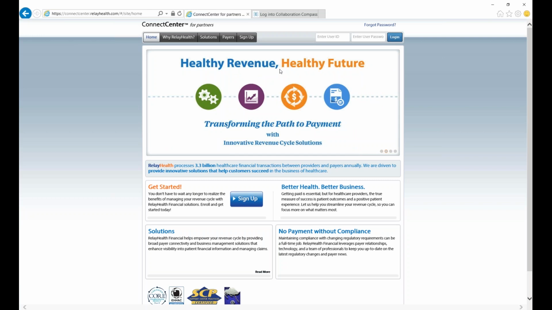So if you're familiar with this, we're going to show you how to update the providers on this website first. If you're interested in logging in and starting to use Connect Center, there are some nice features on here, and we do have a training video that was done by Relay Health, and it's about an hour long on our training website.